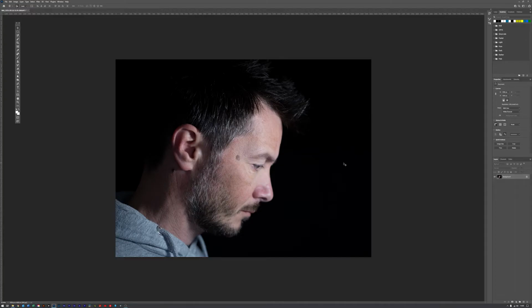So we're into Photoshop and we've got our image open already and we're ready to go. It's just a straight image taken out of the camera. Bearing in mind, my image was a raw image, so your mileage may vary depending on whether you're using a JPEG or whatever. But obviously I've got a raw image that's got a lot more data to manipulate. It was taken on a black background. That wasn't intentional. I'm just in the studio and I took this photo, and the background behind me, as you've seen on the video, is black. So that's where I've taken it.